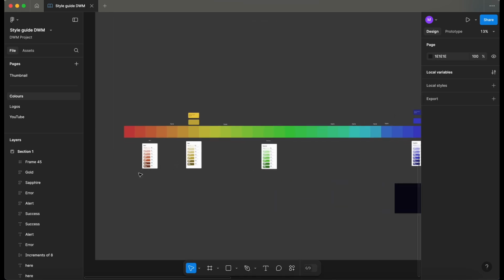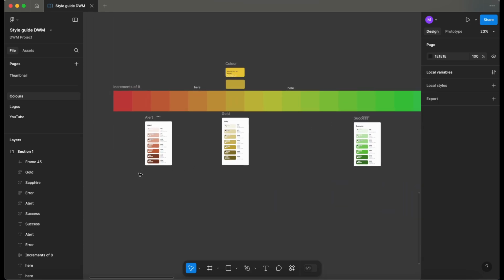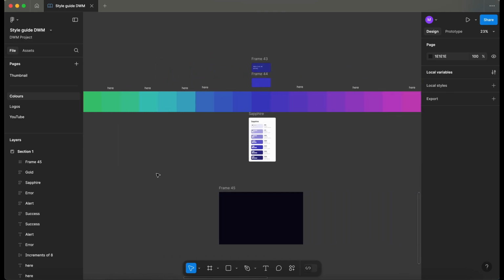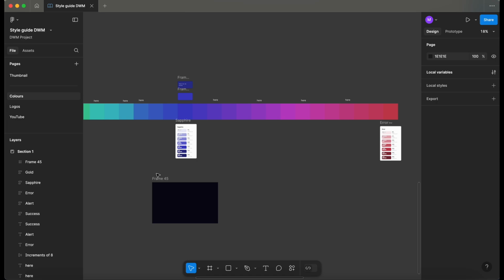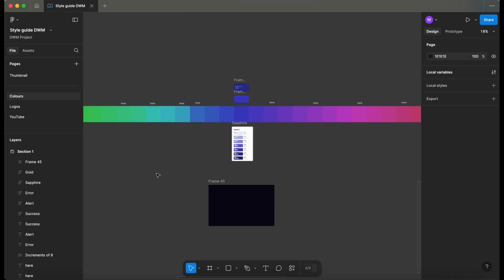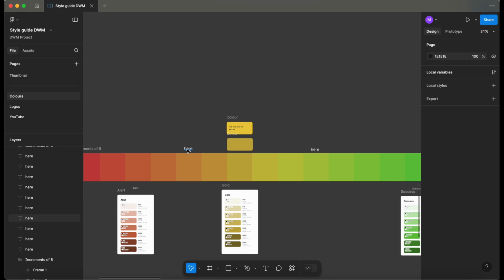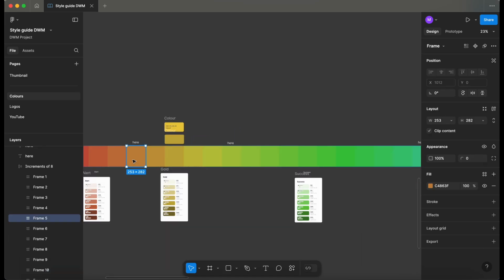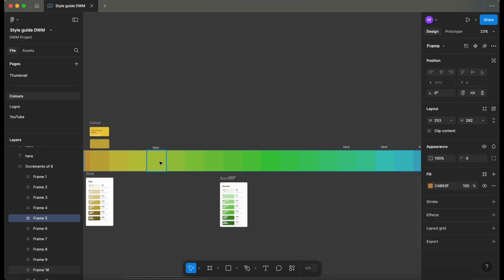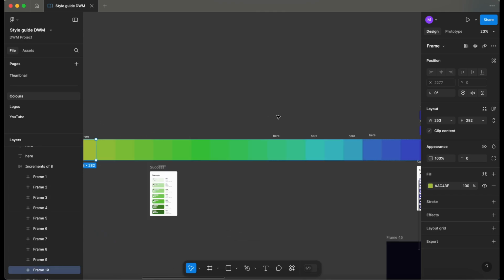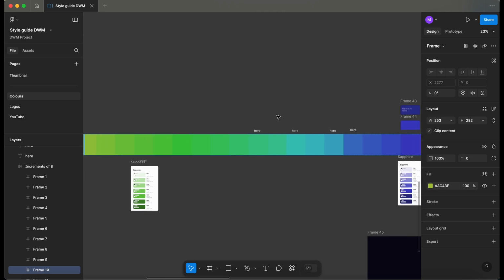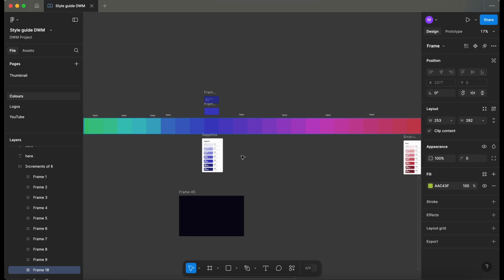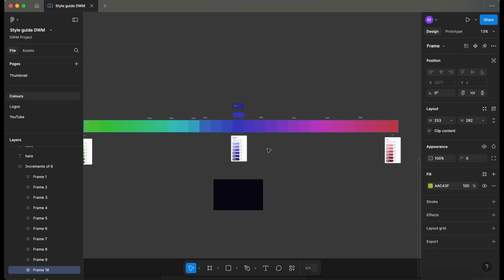Alright, so if we zoom in to our colour spectrum that we've created, I've left a few notes here. Under the colour spectrum, I've got our alert, success, and error colours. We've also got the brand colours in there, so I know what colours are already being used in other areas. I've added some text just above some of the swatches that I'm wanting to use. Marking these colours, they're not too similar to the colours that we've already got, and it's going to give us an additional range of colours in this expanded palette to use on our designs. As you can see, as I move up the spectrum, I've selected lots of different colours, so we're going to have a good range of things to use when we come to designing.